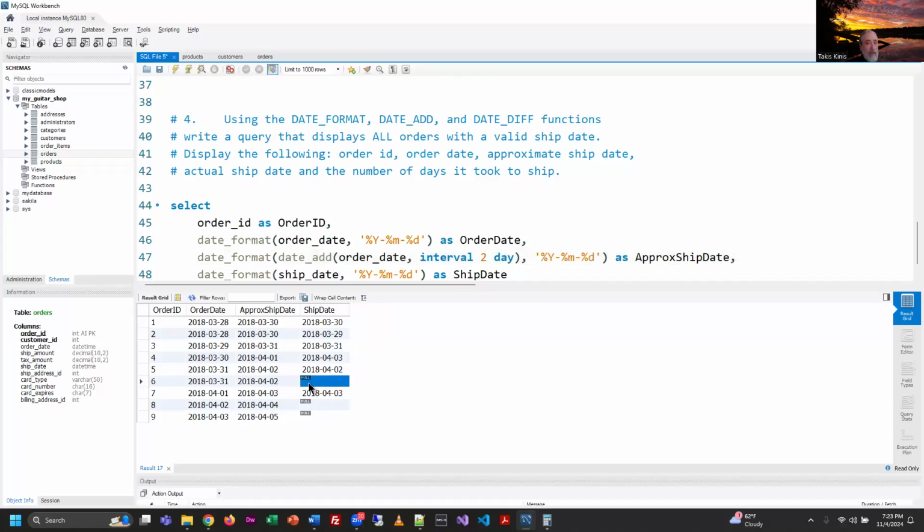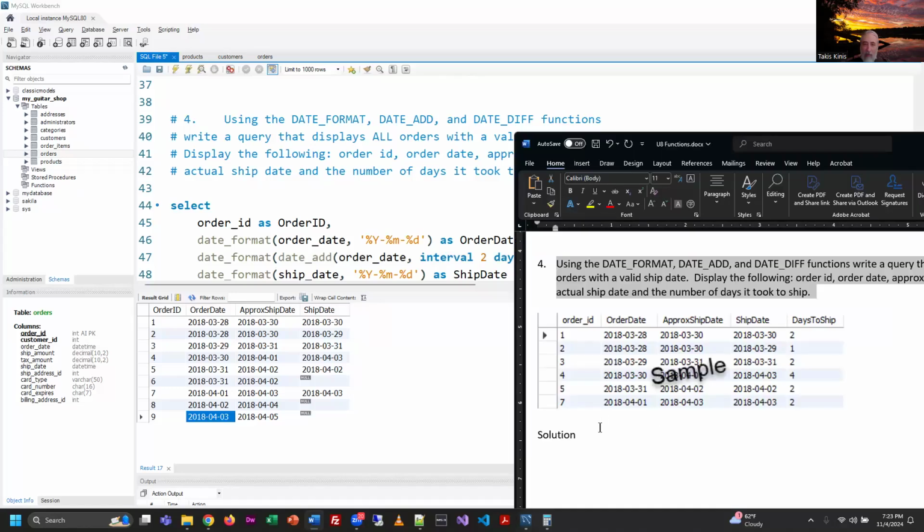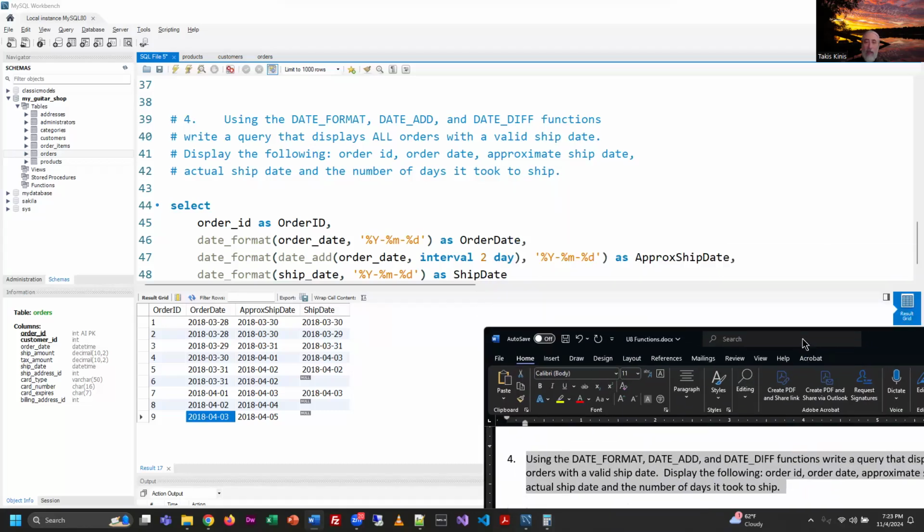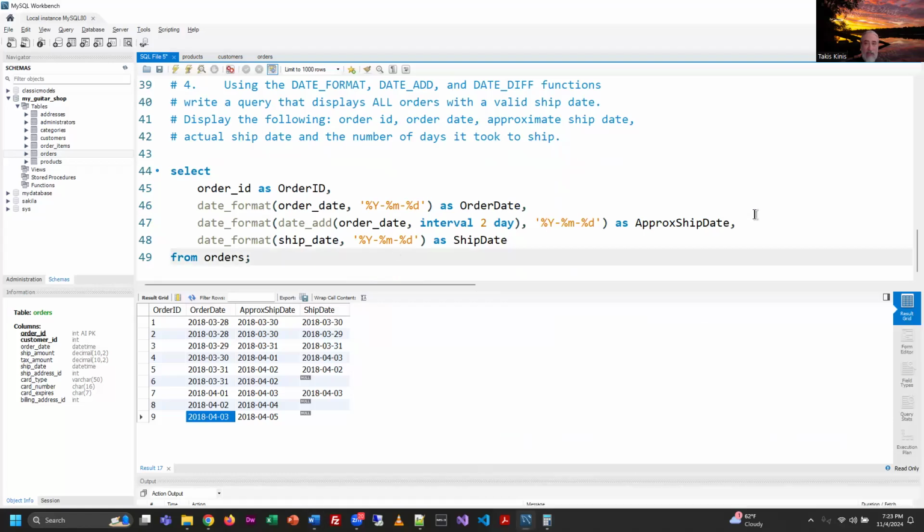So what happens on these ship dates? Why aren't these shipped yet? Maybe it's still April 2nd, or maybe it's still April 3rd and it hasn't shipped yet. That could be the why, right? We don't know that. The example that we're looking at, by the way, notice how it ends right here. Why is it not including the nulls? Well, we can write code around that, right? All right. I'm not really concerned about that piece of it.